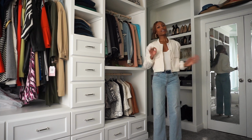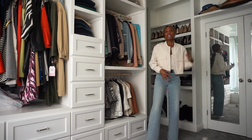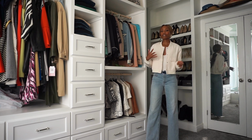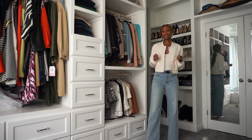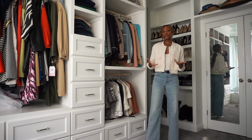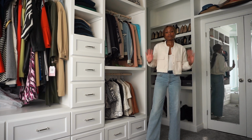Now, cream, I know a cream white color is definitely something that feels more summer inspired, but I think depending on where you live and what regions, I love a cream outerwear because it has a fresh, vibey color. It's fresh, it's clean, it's elevated. It just feels more put together, right? I don't know, there's something about white. I love it, me personally.